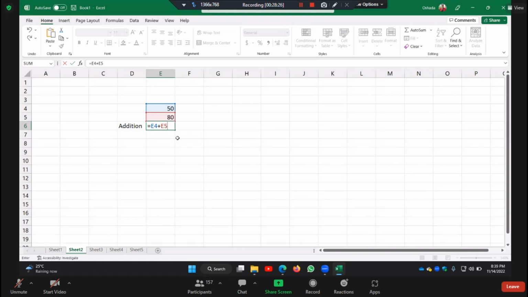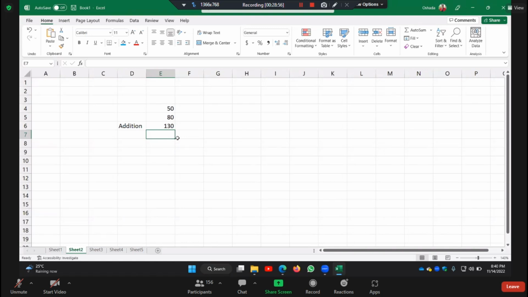This is a normal formula that we used to do in primary school. E4 plus E5. Rather than writing 50 and 80, we wrote their cell names. After writing a function or a formula, you need to press enter.